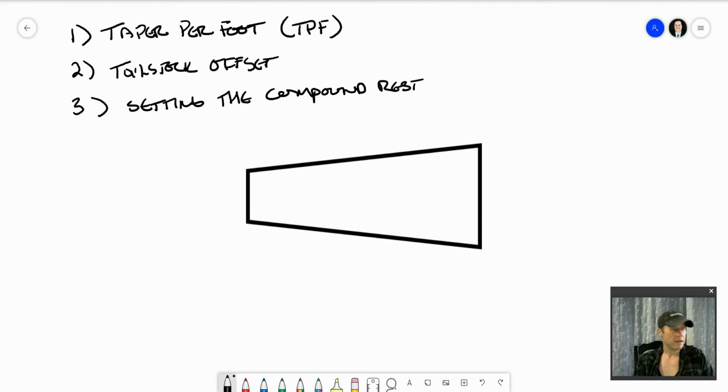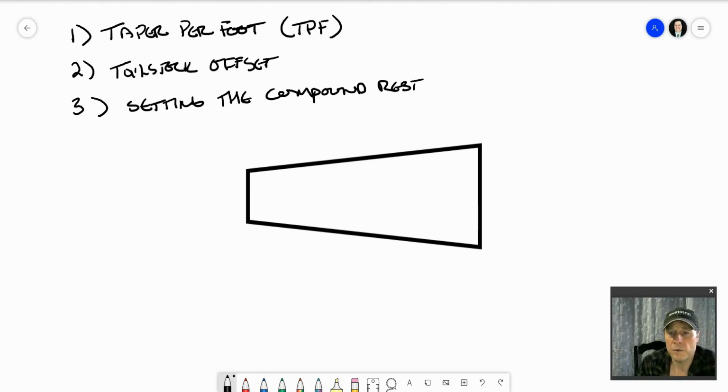So anyhow, with the compound rest, what we'll do is we will leave the part set exactly like it should be between centers, or you can have it clamped in a 3-jaw chuck and tailstock support because we're not going to be pushing the part around. And then you just adjust the compound rest and dial it, and that compound rest will follow that angle. The only downside to using the compound rest is it's limited to creating very short and very steep tapers. So you've got to decide what you're going to use before you use it.